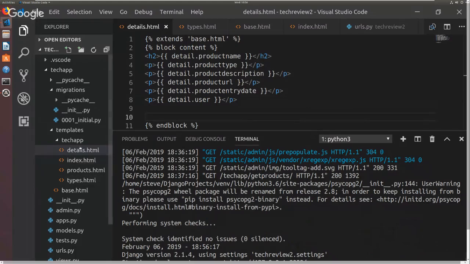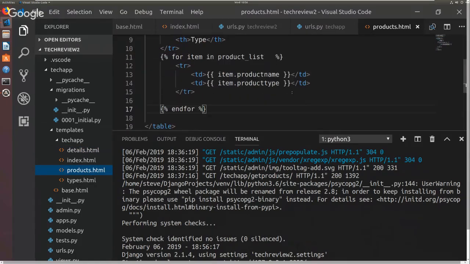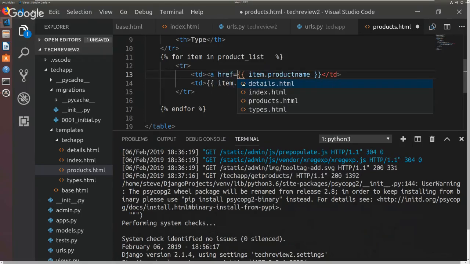So I'm going to do that. There's a lot of things that could go wrong here if we messed up, but I'm going to do it on the product name for the product list. And so a hyperlink, right? So href equals, I'm going to do the double quotes. I'm going to do another curly brace. This one is going to have a % sign. And we want to close the curly brace with the % sign.